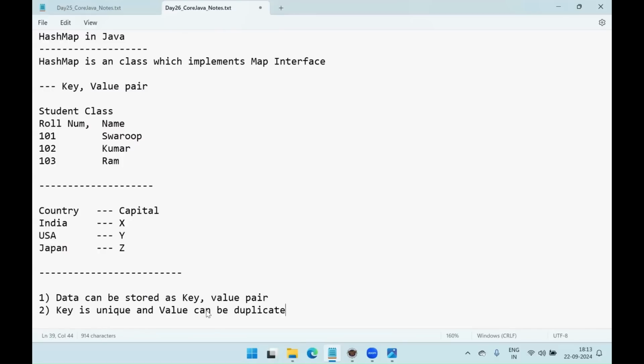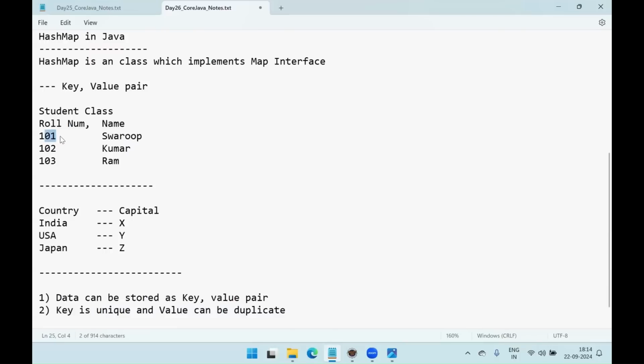In case you are trying to store duplicate keys, it will try to replace the value only, but the key will always be unique. In this example, if you insert 101, 102, 103, and at the fourth time you insert 101 again with a different name, then the key will not be replaced. The key will be the same, and the value will get replaced. So key will always be unique in HashMap, but the values can be duplicate.